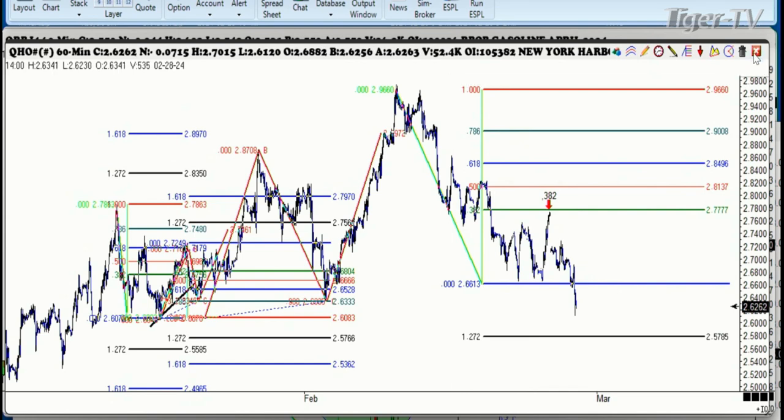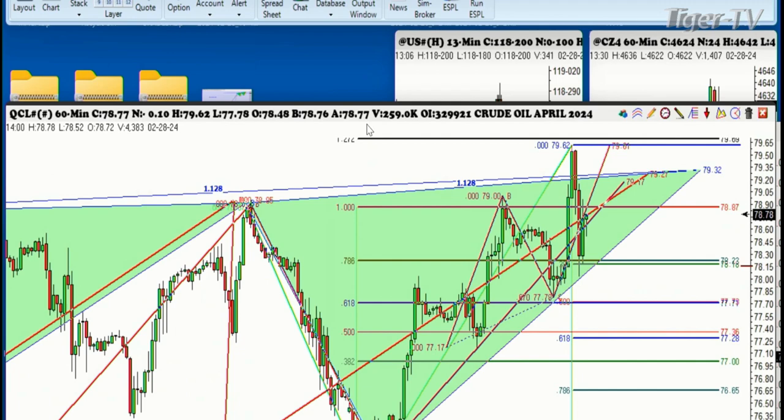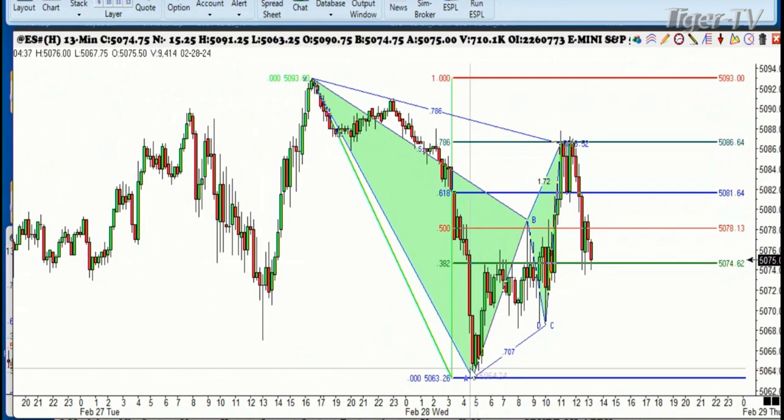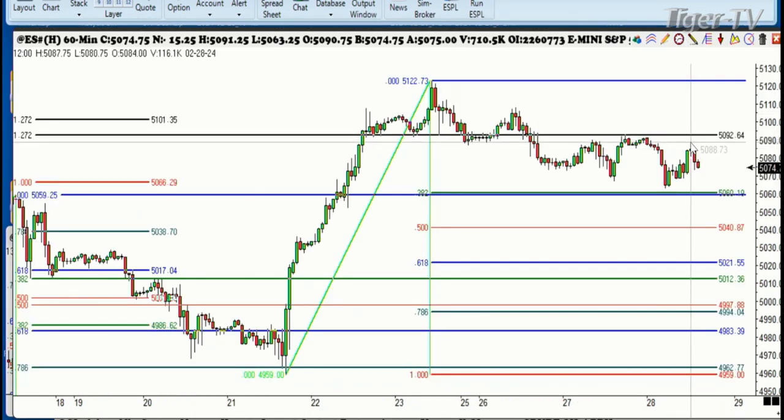Okay, now we're going to get rid of that, and we're going to get rid of this. Now we want to get to the ones that we're also watching here. We also said in our video that we want to be watching the S&P for several reasons today, and that was this one right here, and that is the fact that we had what we call a perfect ABCD pattern right here. There was a new low, then we have the ABCD pattern coming in right here at 50.86. Now, this doesn't count the other days when we had higher highs, so we need to go to the hourly chart to see if this is, in fact, a very good number.